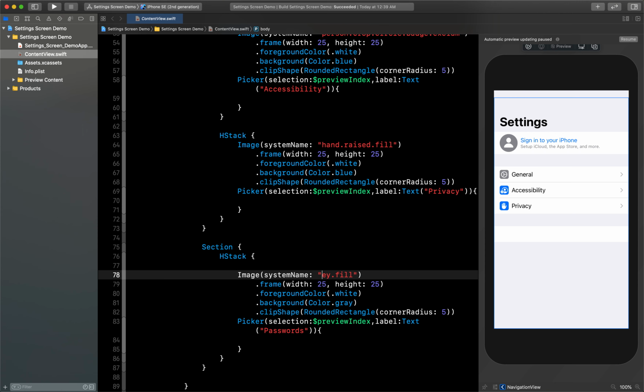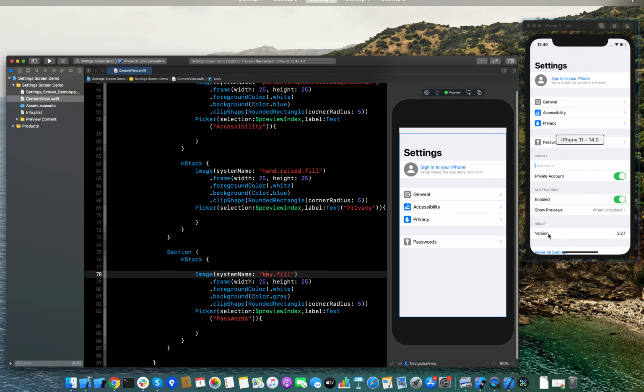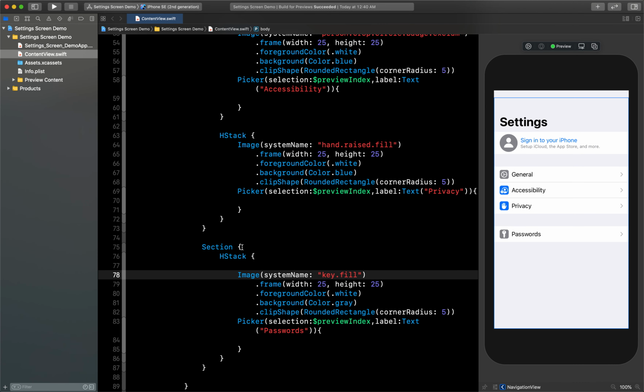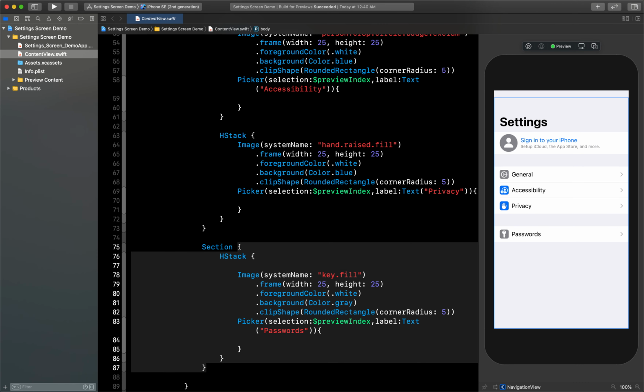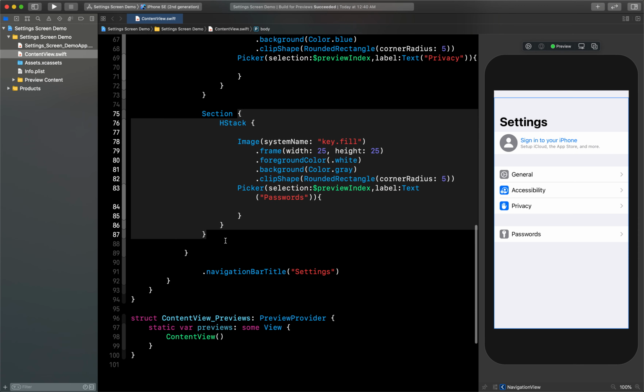Let me just write this key again. Now it should reflect here. Let me just click resume. Okay, so now you can see it is again same like our app. Okay, so now we can focus on this bottom part where I have this profile section with text field inside this, and we have this toggle here. So let's create that. Again we need to come outside this section and we need to create a new section.